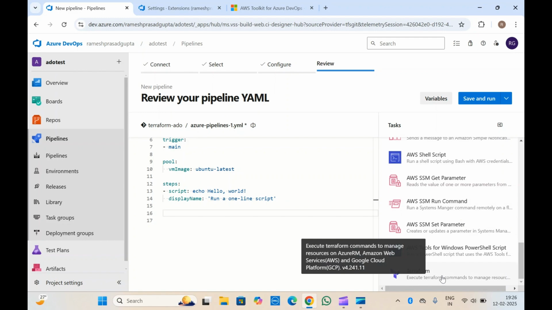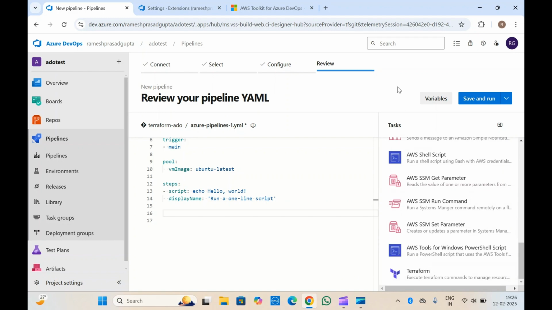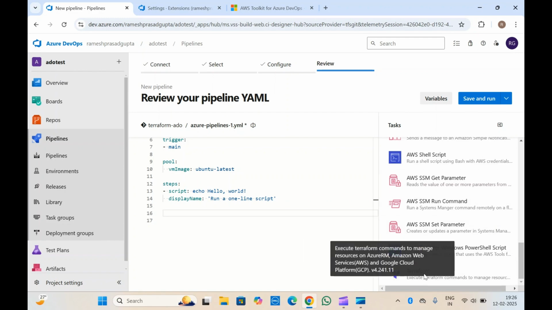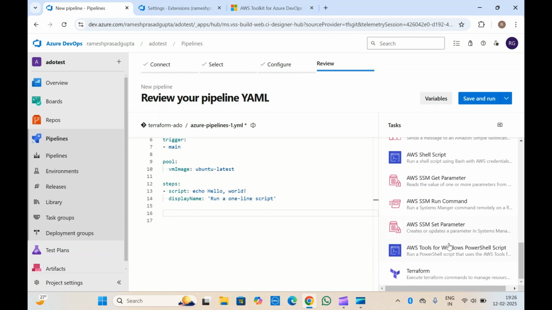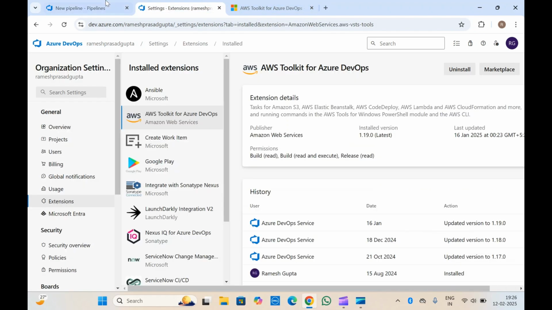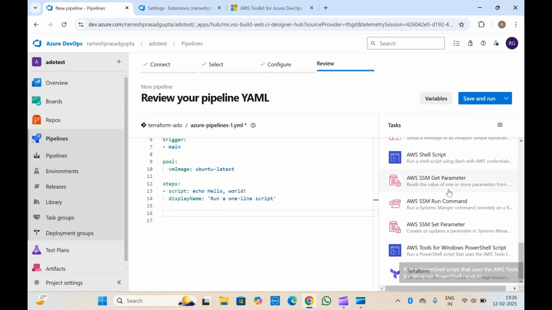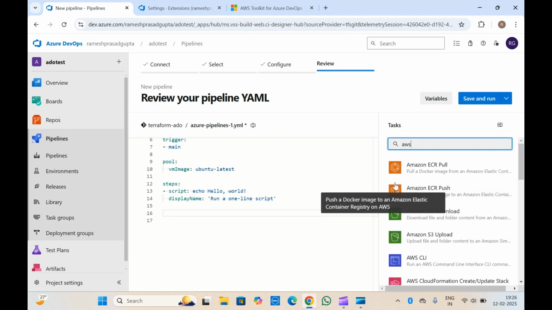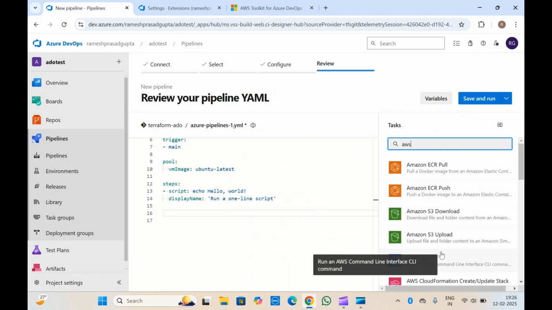If you have Terraform configuration files, or if you want to create your AWS infrastructure resources using Terraform, you can use this extension as well to run the Terraform configuration file from your Azure DevOps pipeline inside the AWS cloud. Okay, we'll see some of the tasks which are here.